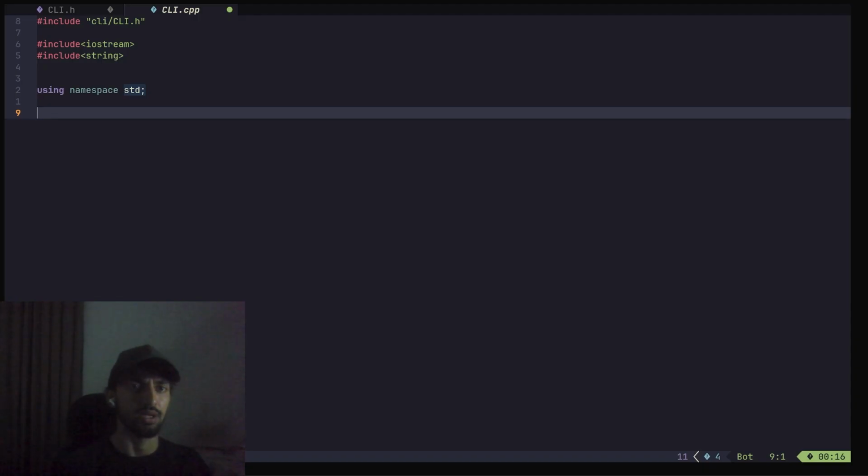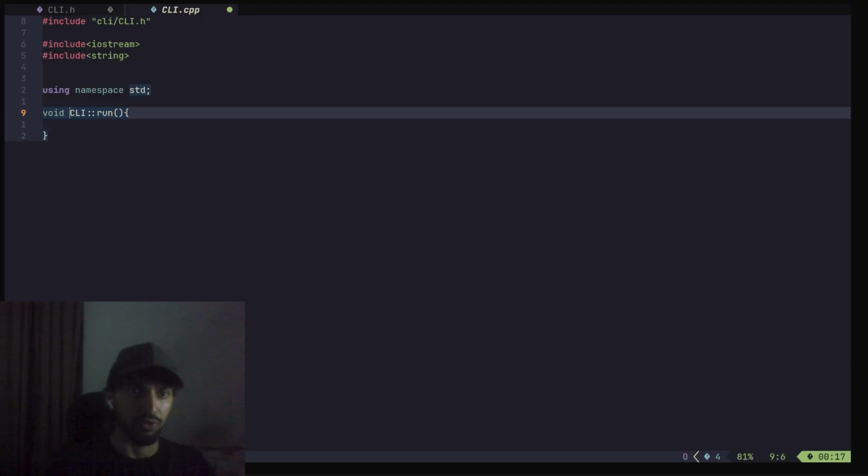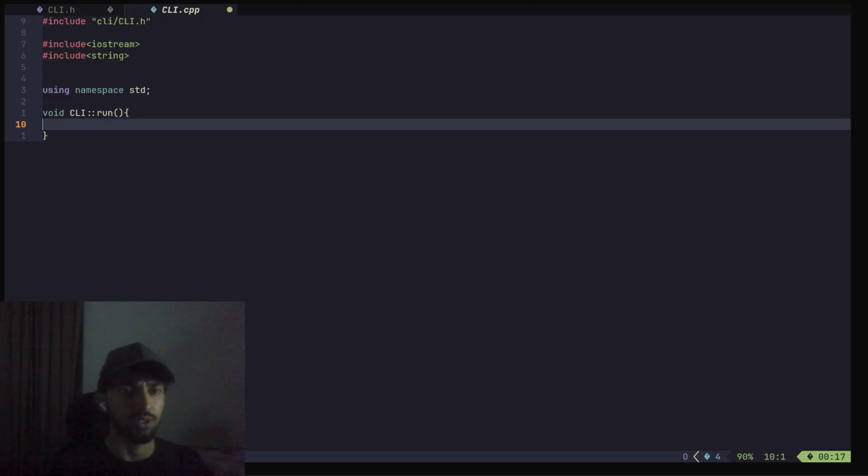Now we can start writing our program. For the implementation of the run function, we write CLI::run just to represent that this run function belongs to the CLI class. Also, this is a void function.